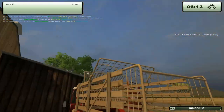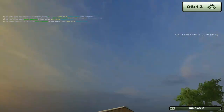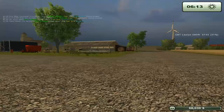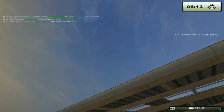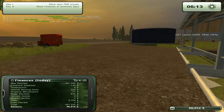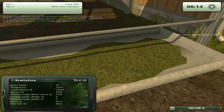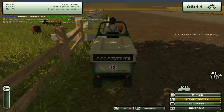Let's check our straw level. Where'd it go? If you walk back enough and look, where is the straw? Come on, I know you're up there. My straw must be low. Yeah, the straw floats in the air. It doesn't actually go down. Okay, and we're kind of low-ish, I think. Well, that's sheep. Feed trough. Yeah, the feed trough is kind of low. Y'all eat a lot. Alright, well, when the Ford is done.